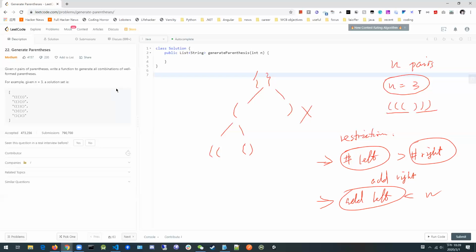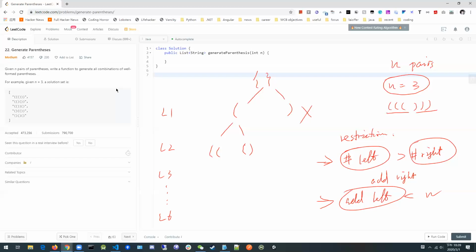Let's see what the recursion tree will look like. This one is level 1, level 2, level 3. Imagine that we will have level 6 here.